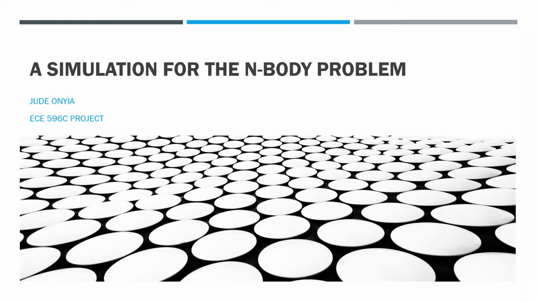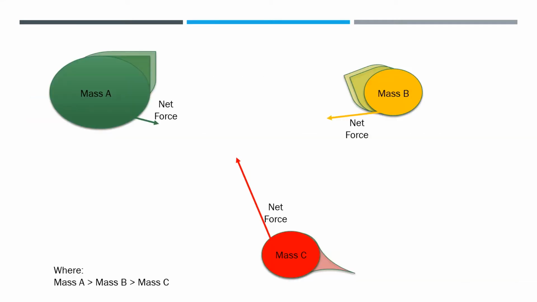In this presentation, I'll be demonstrating a visual simulation for the n-body problem. The n-body problem is the complexity involved in predicting the movements of circular objects with masses. These objects are confined to an isolated space where each object is subjected to the gravitational force of all others. These objects with masses will be referred to as bodies hereafter.